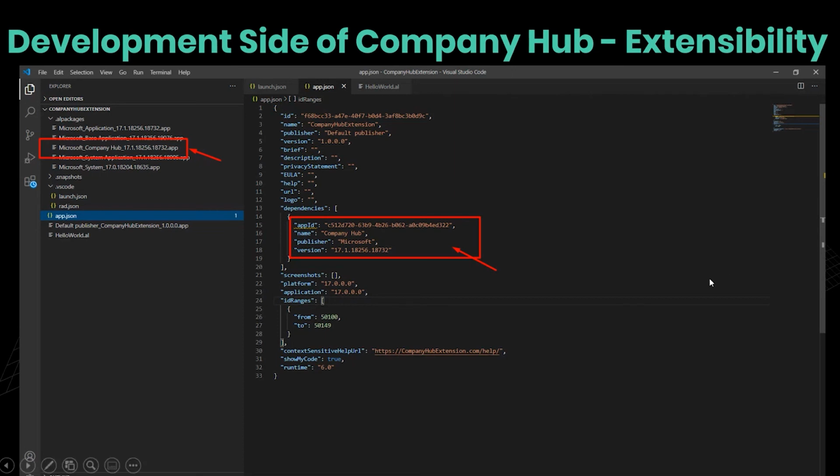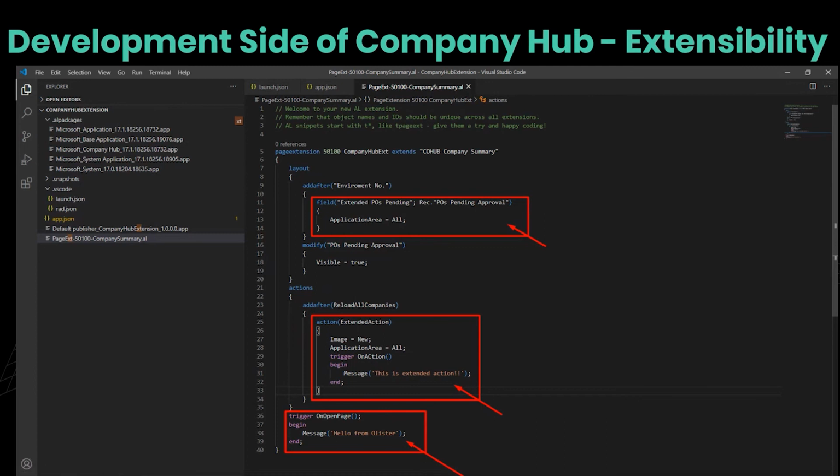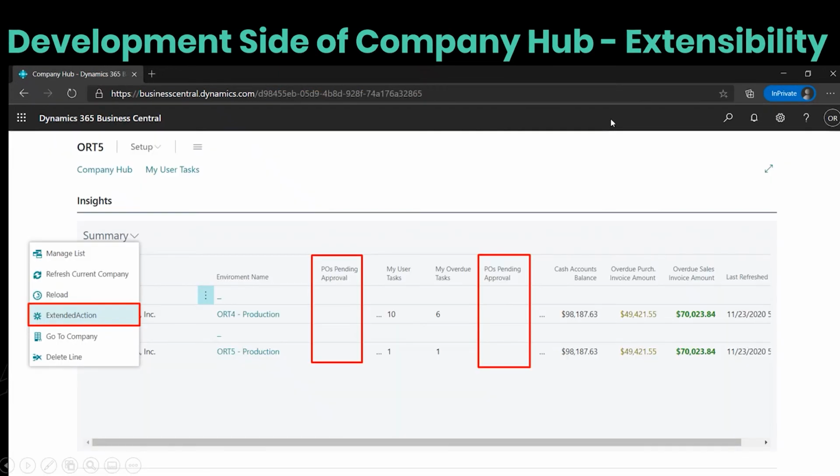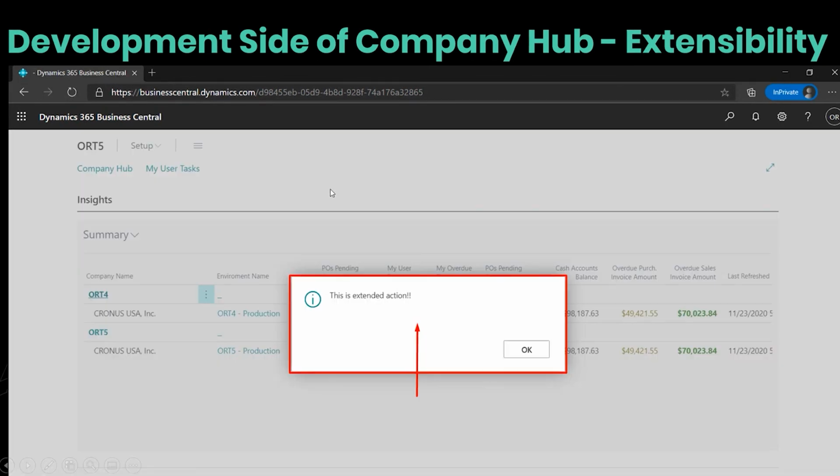And using that package, I should be able to extend whatever I'm doing. So in this case, I've just demonstrated a sample extension where I'm adding fields, actions, and simple messages to prove my point. But all the data that is being transferred through the API integration happens with the help of the post and get calls inside the Company Hub. So I was able to get this in place, and once I am running this dashboard, it will give me this message. I can just show you the two fields that I have added and an action, and when I click on it, it will give you this button.